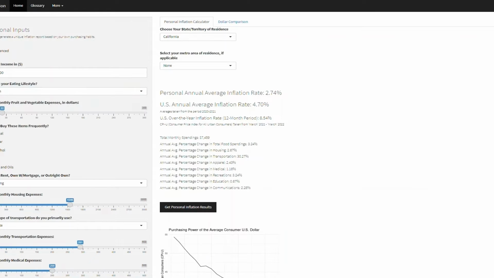Since the inflation costs of these goods are not passed on to the consumer, they may not need to be included in the overall adjusted inflation rate for that individual. From there, we will adjust our sliders accordingly and continue to fill out our form.